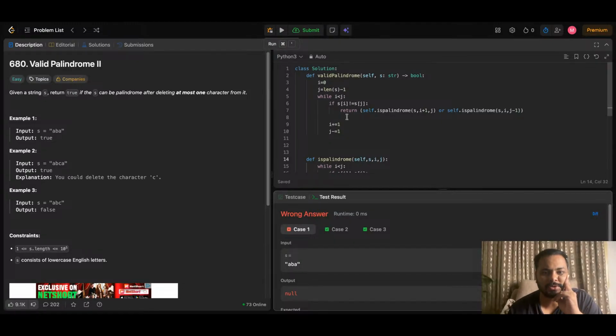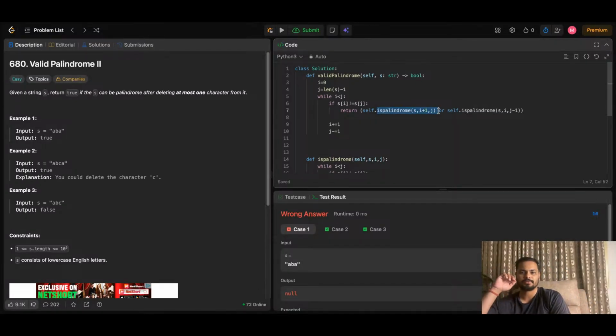So while i is less than j, if s of i is not equal to s of j, I'll just have to return this function, where I'll increase the ith index and check, and I'll just be returning it.